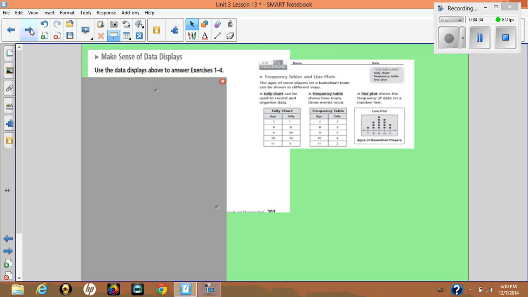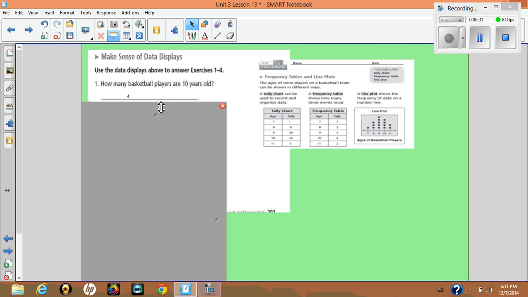We also worked on this page, and some of you were a little confused, so we're going to just review again. I've cut and pasted a little bit so that we have the information all right here, but it's not on one page. It's kind of side by side. So the questions are answered using this information we have right here.